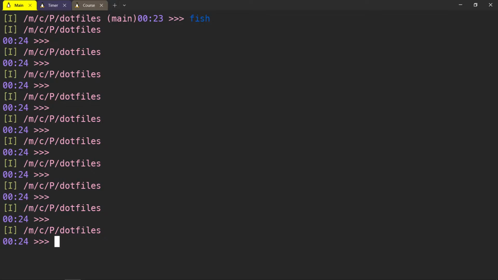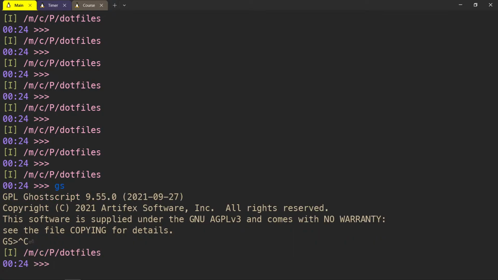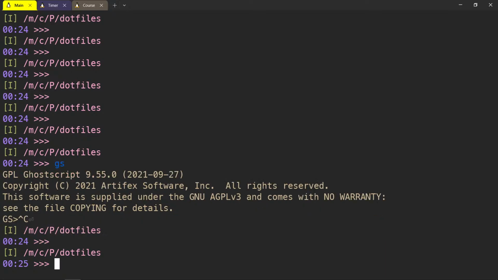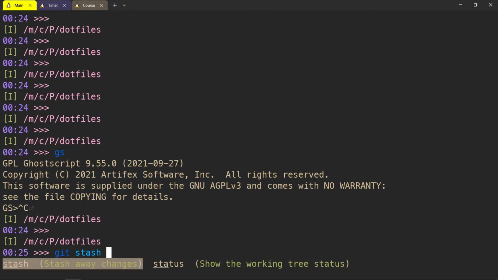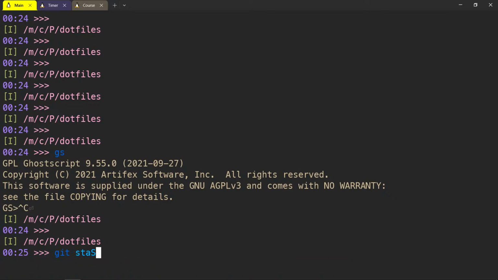Like, sure, I'll just do gs. Oh, I don't have that thing set up yet. Well, I'm going to. So far, I'm gonna ignore it because, oh my god, git stash, and it explains the things. That is very good.